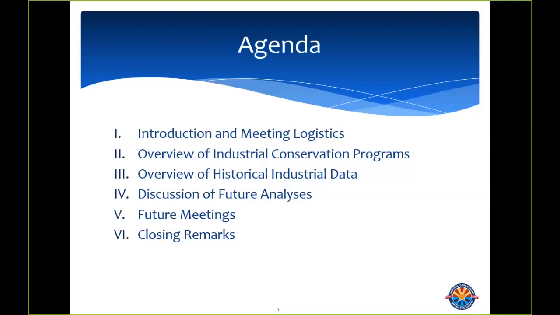All right. So as I said, my name is Natalie Mast. I work on management plans here at ADWR. I have here with me Nolan Power, who is our industrial planner in the AMAs at ADWR, and also at the table here with us is Enof Henningsen, who is the AMA director. So we'll be running through just a really brief overview of what the industrial conservation programs look like today and what the different subsectors are in that program, and then give just a brief overview of some of the ways we've looked at the industrial program data in the past.